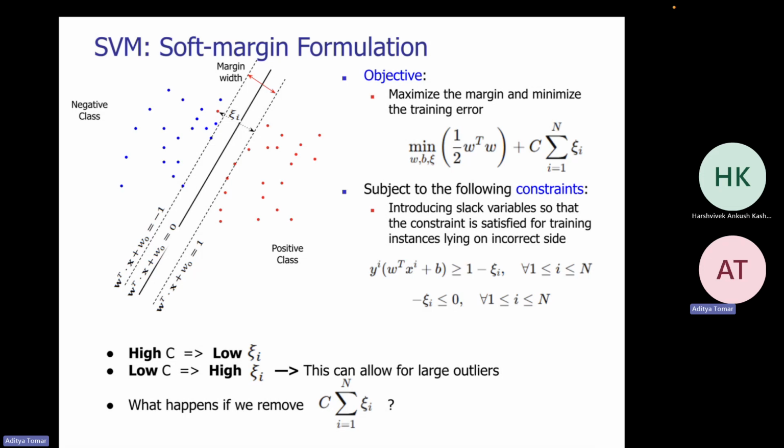Again, how will it find this? It comes from the algorithm steps during optimization. It will automatically come out. For some of the data points, alpha will be 0. They are not the support vectors, and for the support vectors, alpha will be greater than 0, not equal to 0. Overall alpha is greater than or equal to 0. For some i it is equal to 0, for some i it is greater than 0. So this is the KKT condition. Under this scenario, now we'll solve the optimization problem.